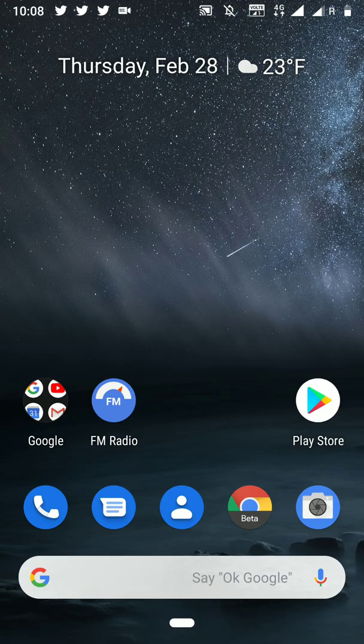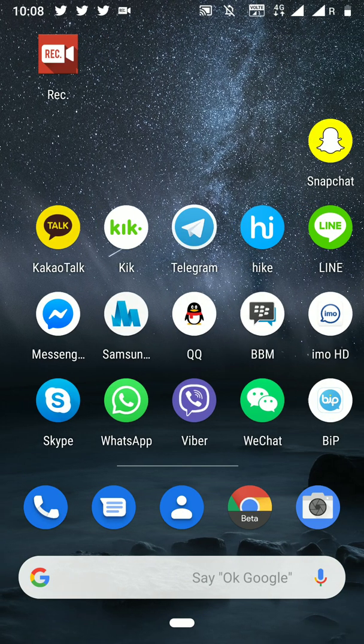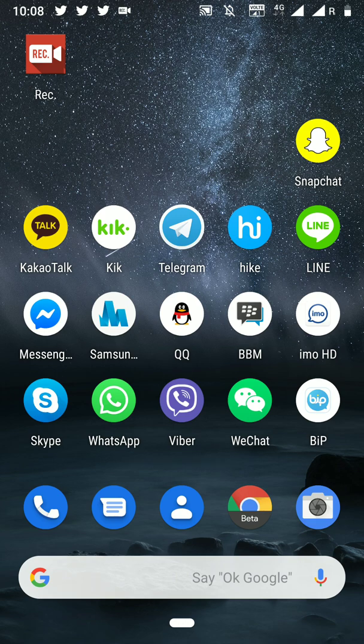Your Google app won't work. Your Chrome browser won't work. So keep that in mind. But these are most of the apps that will work. Everything you see on my screen, basically filling up the whole home screen, will work unlimited with texting. Now, if you need to make calls, like I said, you can add on an additional $20 to $100 a year for calls if you need that.